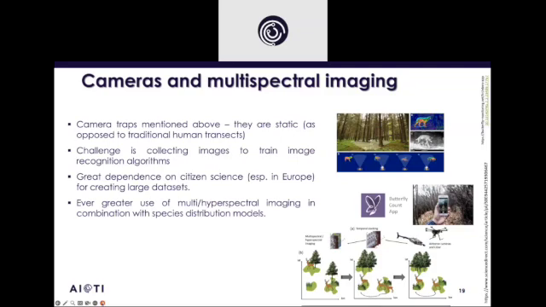There is an ever greater use of multi-spectral and hyperspectral imaging in combination with species distribution modeling. So you're getting, and you will see this in the next slide, this ever more sophisticated use of integrating multiple aspects of digital technologies, not just the imaging, not just radar, but also with the image processing or the integration with multiple types of data. Next slide, please.